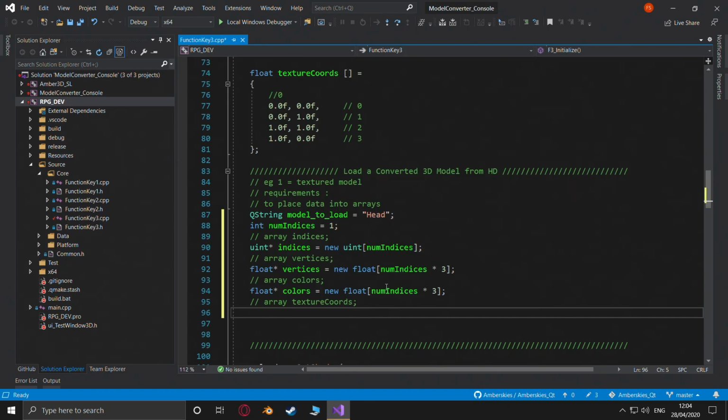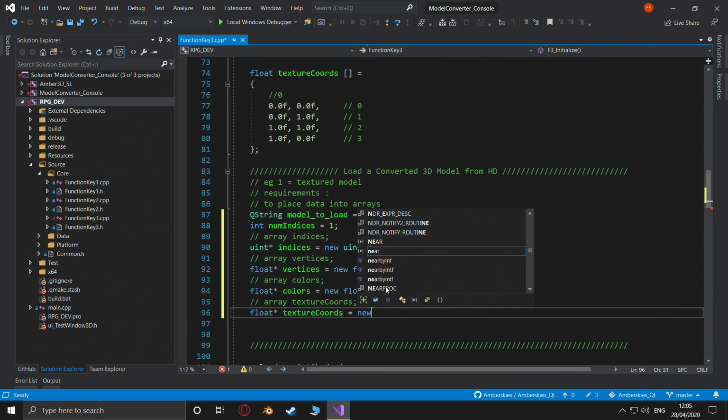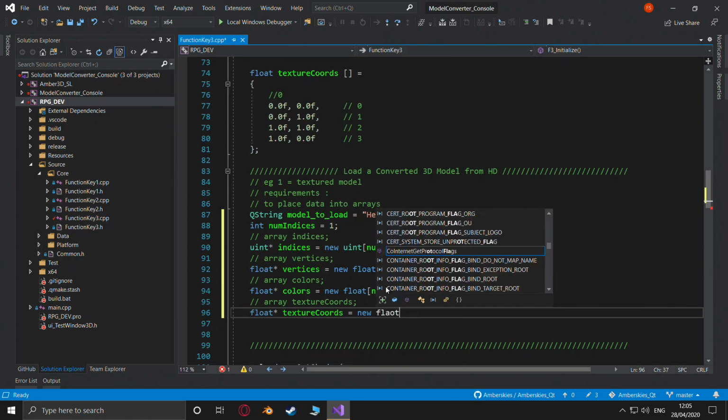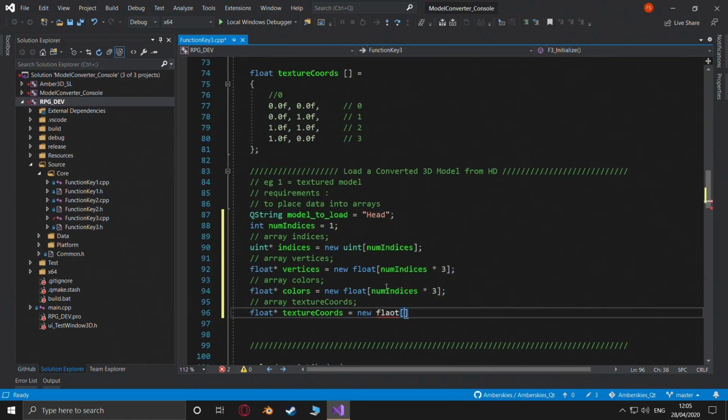And float texture coords equals a new float. And this is slightly different. I can't spell. Yeah, num indices times 2.